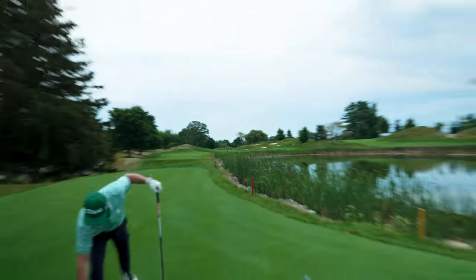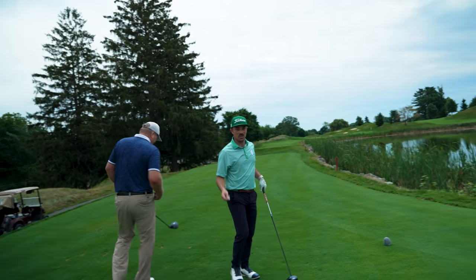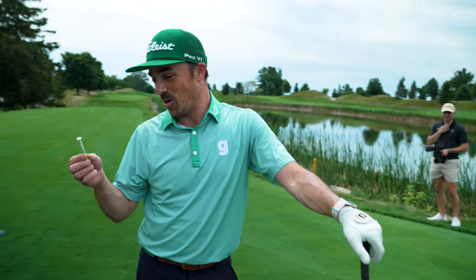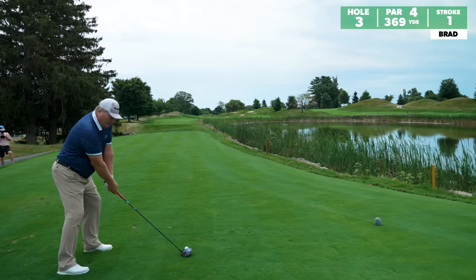Nice. I don't want to lose my Grove tee. Yeah. You guys went down to the Grove. I wish. We found this tee. It's like all I got was this stupid t-shirt. Got that on the fourth hole of Sleepy Hollow. Yep. And I've been using it since. We found this at Sleepy Hollow.